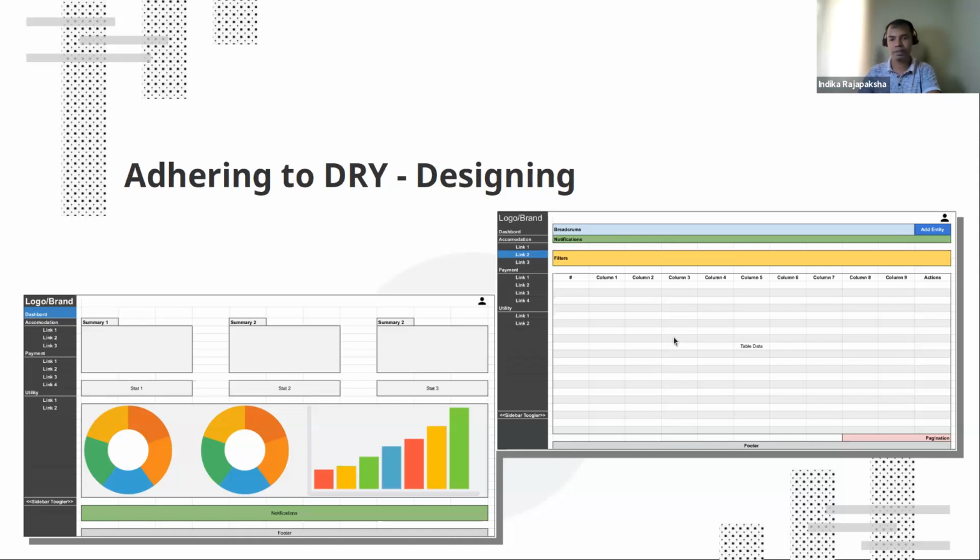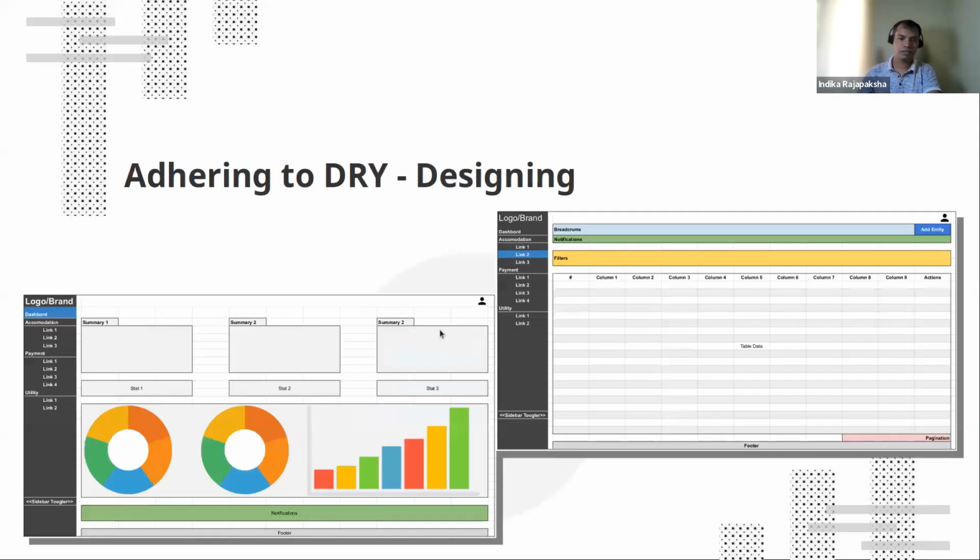If you go to the list page, here you can further break down what are the breadcrumb area, what are the main buttons, and the notification area. If it is a list view, you may have filter-like things, and in the main area you have a table, pagination, and a footer, right? So now we have identified what are the basic things that should be in the page. Obviously, it is the sidebar and the footer. The main area is changing depending on the context.